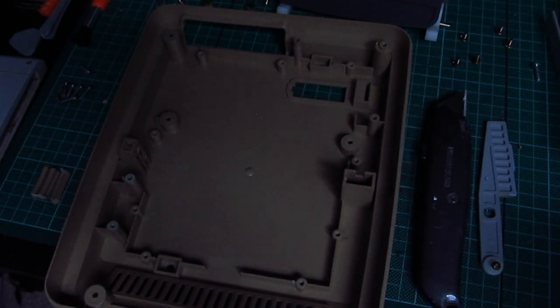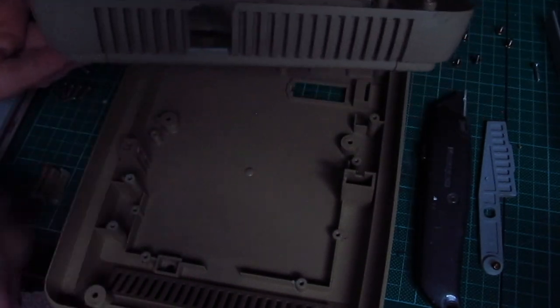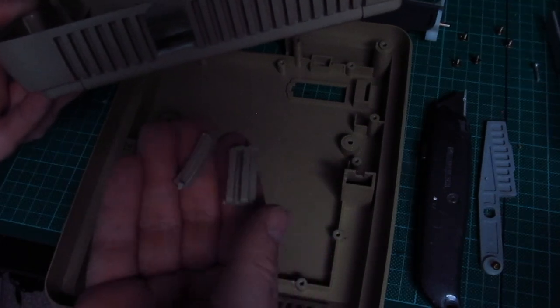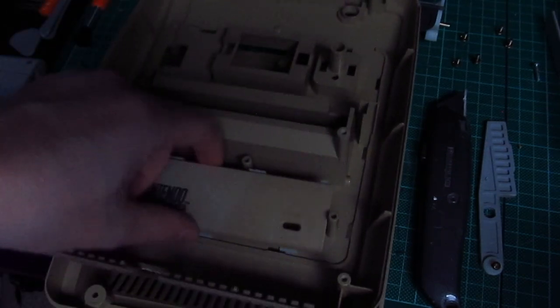The downside of cleaning a very old machine is that if you're not careful, the plastic perishes. So that will need repairing now, as well as the front of the case. But anyway, enough of that.